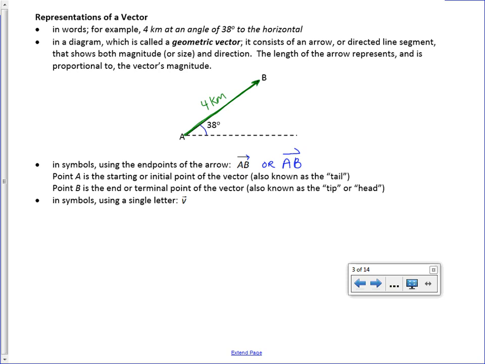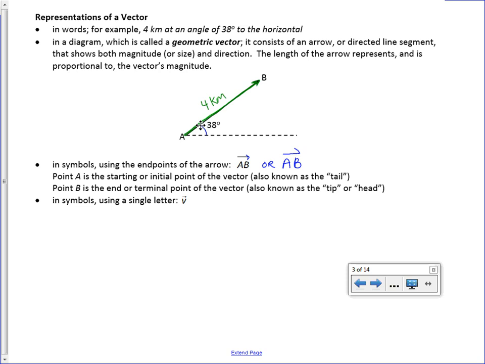Because if you're going to be writing a bunch of vectors, it might be a little bit tedious to always draw a full arrow with 2 strokes, whereas that's a way of indicating an arrow using just 1 pen stroke or 1 pencil stroke. Okay? And then the terminology is important to recognize, that where a vector starts and where a vector ends is important. It's not like, who cares where the A is and the B is. Once you've drawn a picture of it, there's a specific reference of what the A means and what the B means.